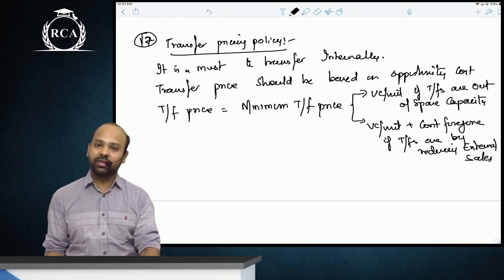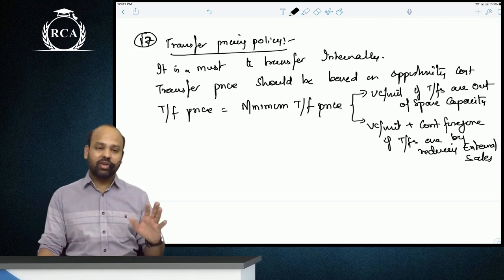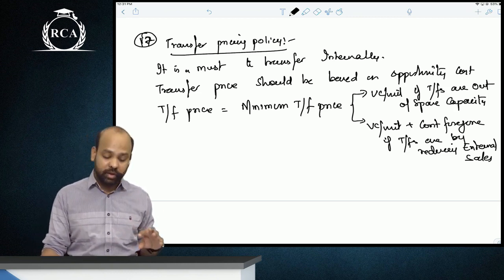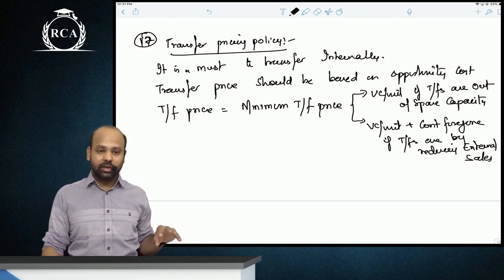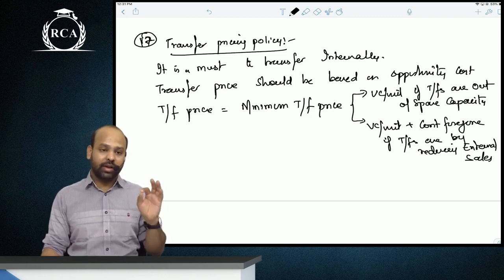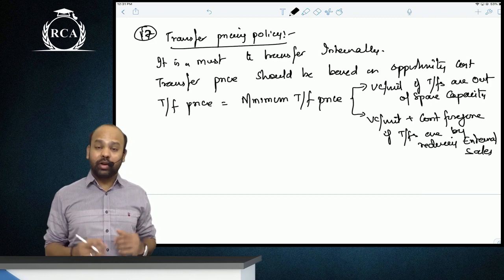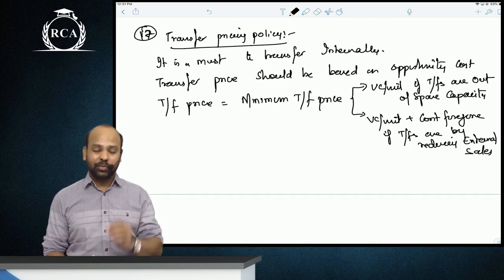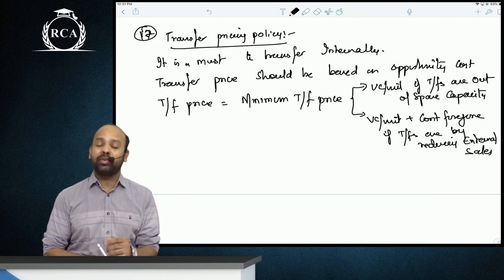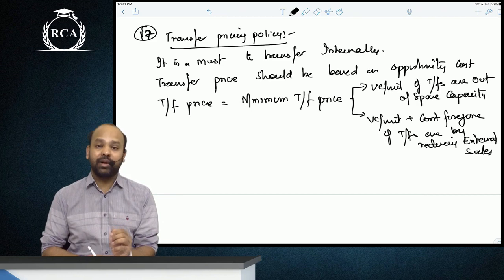It shouldn't be difficult, guys. I really do not care about decision making here. Decision making is not there, whether it is viable from the viewpoint of the company or not. No one cares about it. What is important is that you will transfer internally. Whether the decision is from the viewpoint of the company or not is absolutely not relevant. Just price the product equal to minimum transfer price and get done with it.